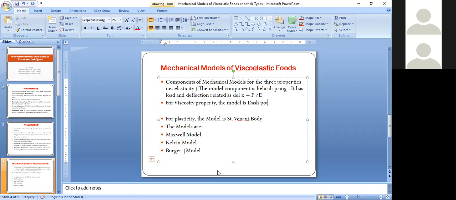That viscosity is known as the lumped parameter, which will oppose the motion. Here, the load is related to the rate of change of deflection.